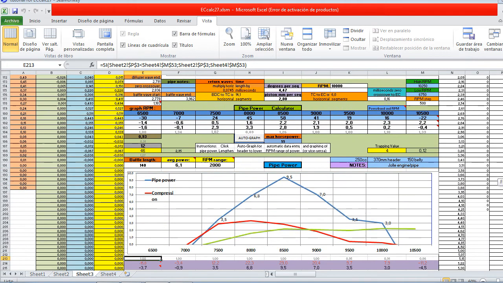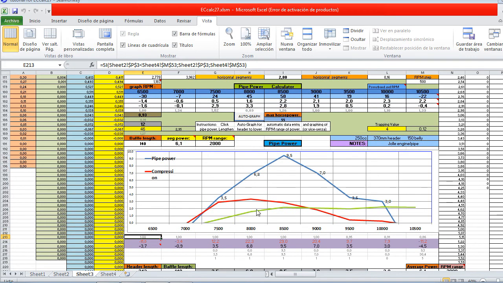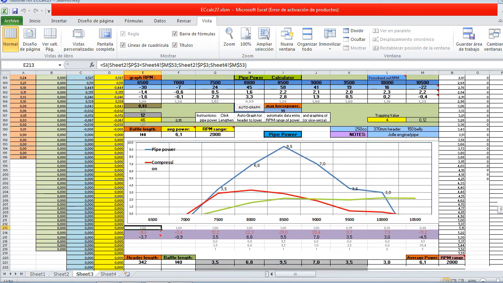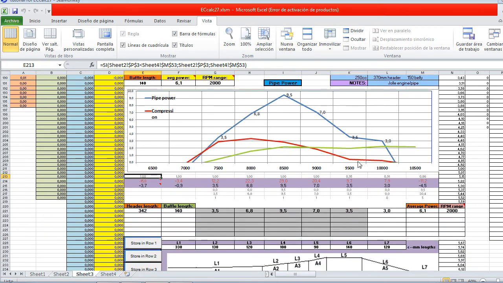And below it is the pipe power calculator showing the intake value and the compression value. And those two are essentially multiplied by each other to come up with this. The idea being that you have to have both positive to get a significant value of pipe power.